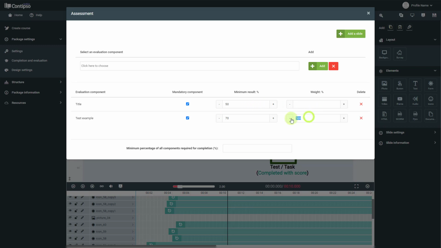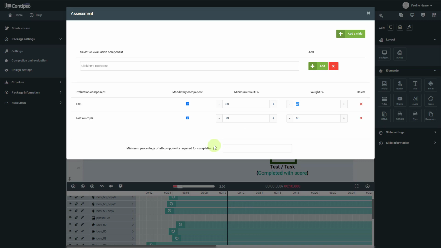Now, it could be 100 to 0 or it could be 50-50, and they will have equal importance and weight when the final grade is formed. Or you can make a 60 to 40 combination so that the sum also is 100%, but now one of the components has more weight when forming the final grade. If you want to remove one of them, you can again delete it with the button here.